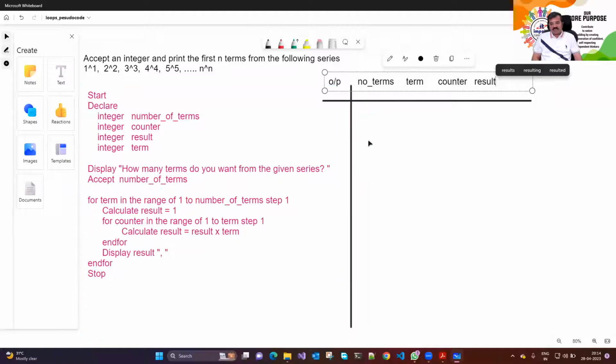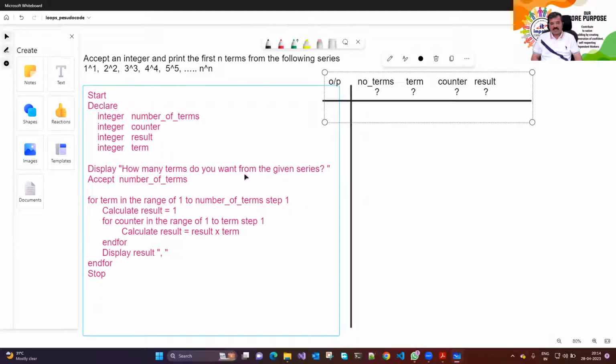None of the variables have been initialized, so all of them will have some garbage value.